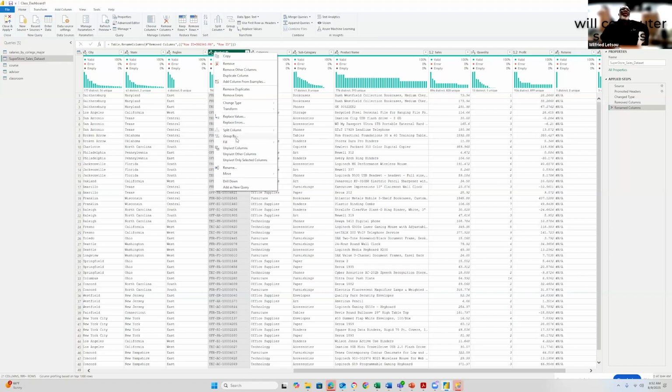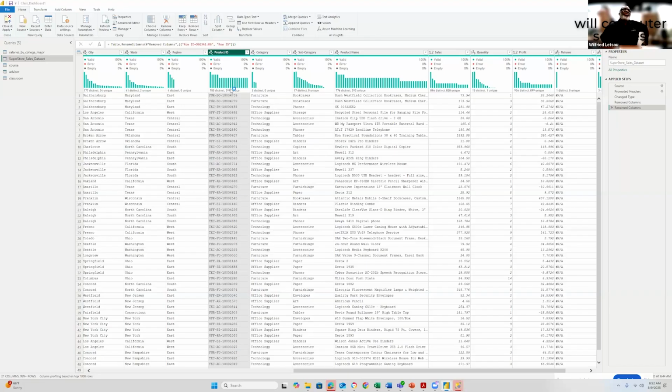Okay, group. You can group, you can split the column. Let's say that I want to split this column, and I know you'll do the same thing in Python. Let's do that example just to show you the query editor. Assume that we want to split this column by delimiter, number of characters, position, or character. Just say we want to do it by delimiter to make it easy, because you can see this dash here.